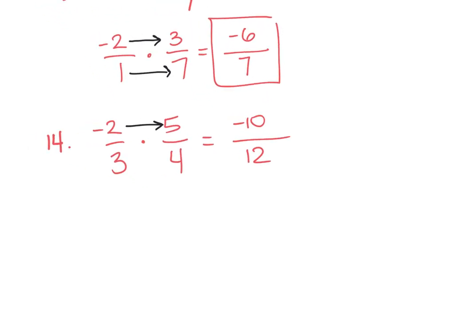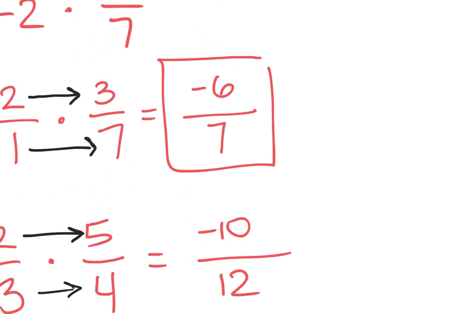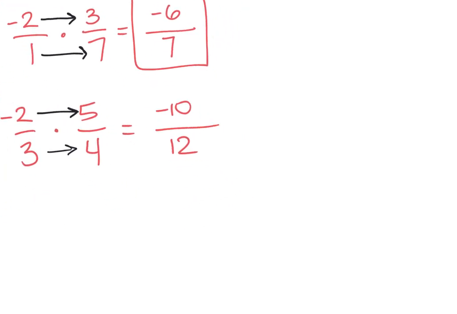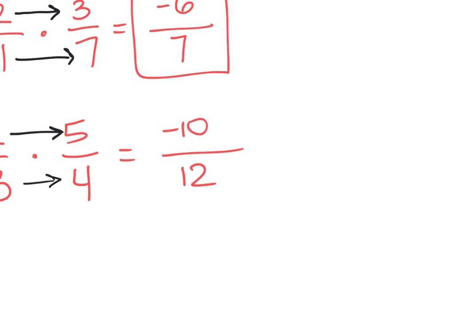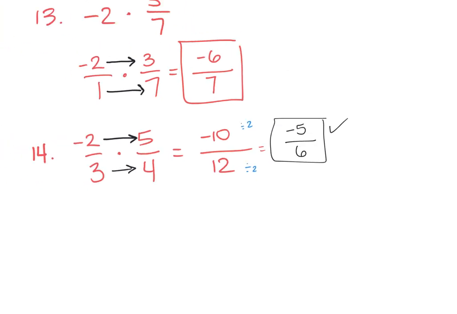You should always look, though, to simplify, okay? If they have a common factor. So 6 and 7 had no common factor, so we couldn't simplify that top one. 10 and 12 have a common factor of 2, so you can simplify this. You can divide the numerator by 2 and the denominator by 2. This is considered simplifying your fraction, okay? Negative 10 divided by 2 is going to give me negative 5 in the numerator, and 12 divided by 2 is going to give me 6 in the denominator. Now, negative 5 and positive 6 have no common factor, so it can't be simplified. So this is our final simplified answer.